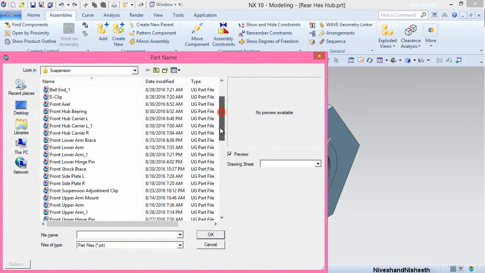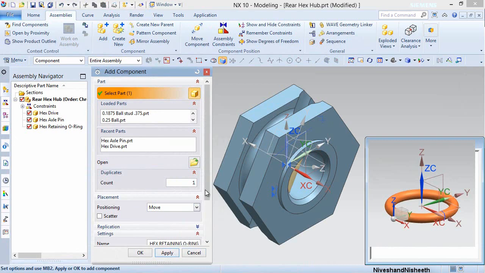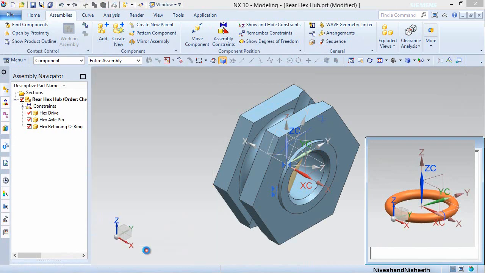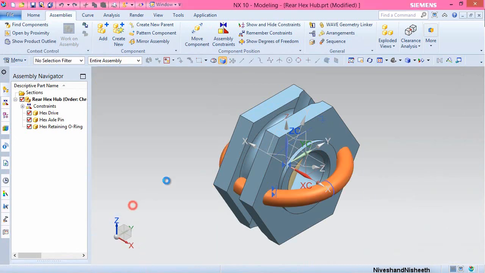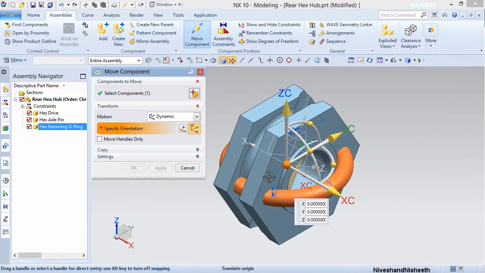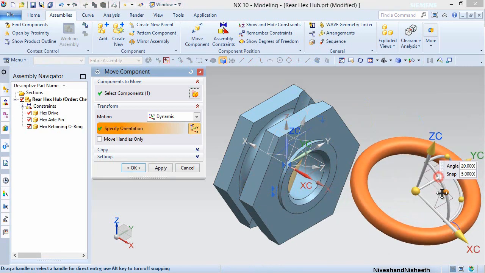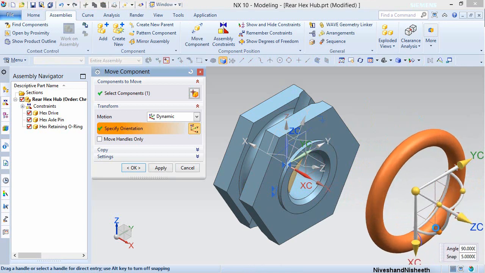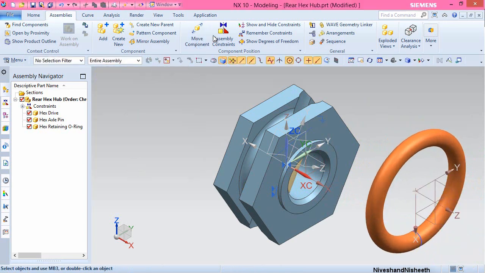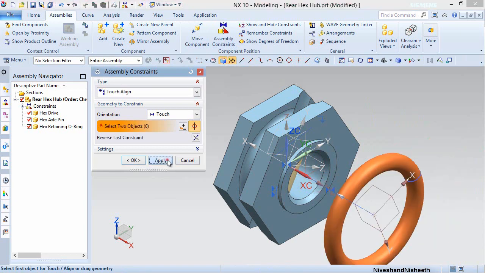Now we will insert the hex retaining O-ring part in this assembly. Rotate the ring in a straight position. Fix the touch constraint between these two z-axes of the components.